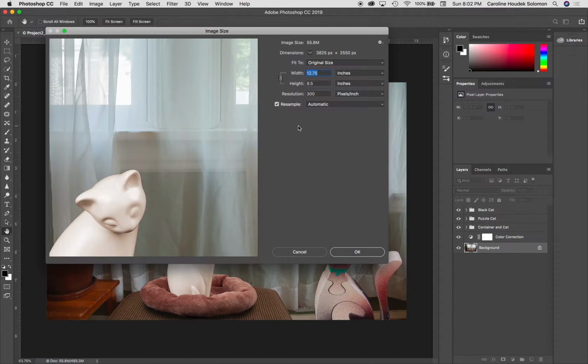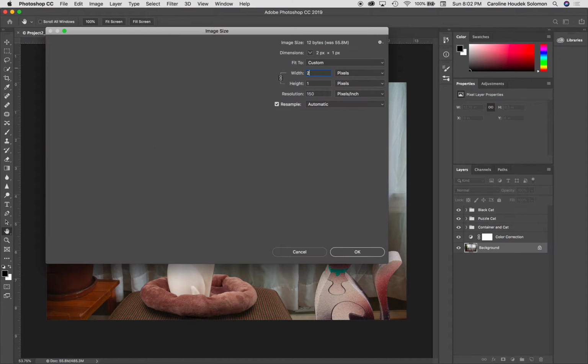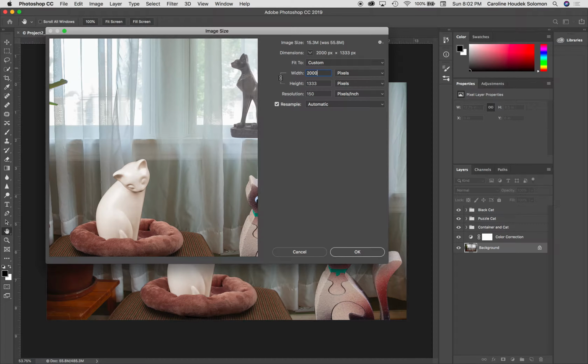This time, this work file, this print ready file needs to be at a resolution of 150. So I'm going to unclick Resample, change my resolution to 150, re-click resample, and then I say your size-wise is in pixels instead of inches, 2000 pixels in the longest dimension. So I find the longest dimension and change it to 2000. I'm going to click OK.